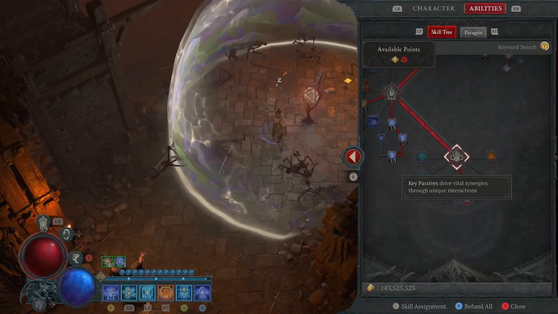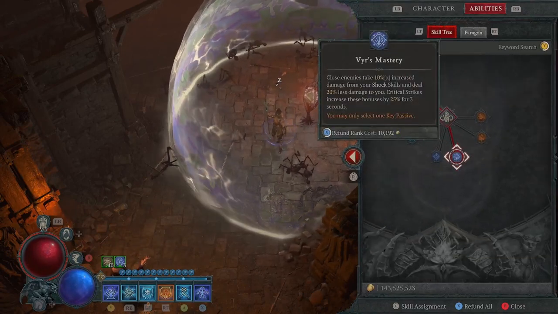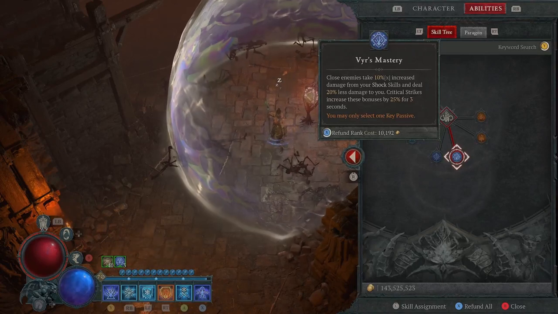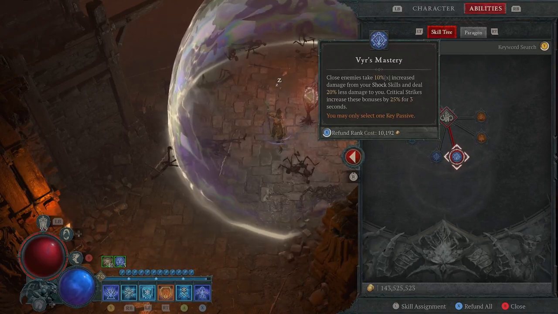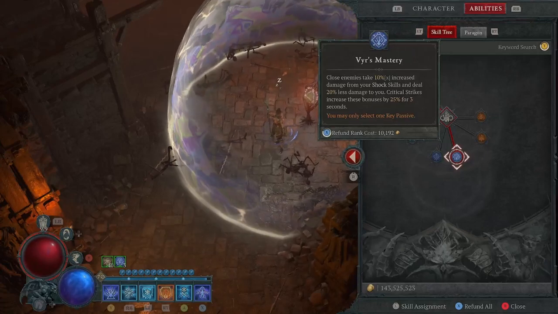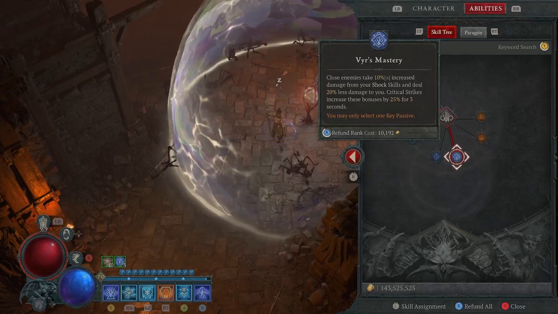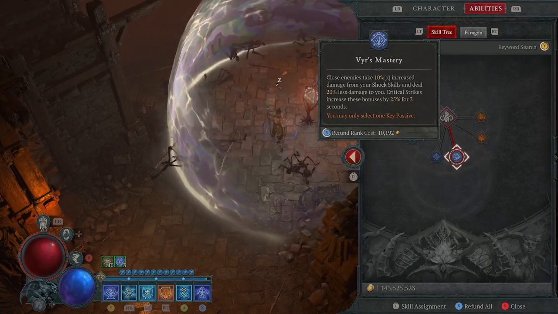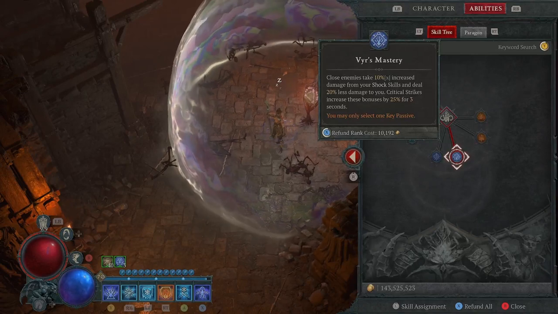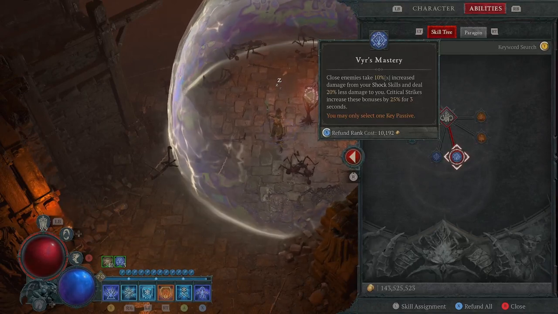When it comes down to our key passive, we're going to run Veer's Mastery. This allows us to do 25% increased damage to close enemies and take 25%. Sorry, I worded that wrong. This allows enemies to deal 25% less damage to us, and we deal 25% more critical damage to them.